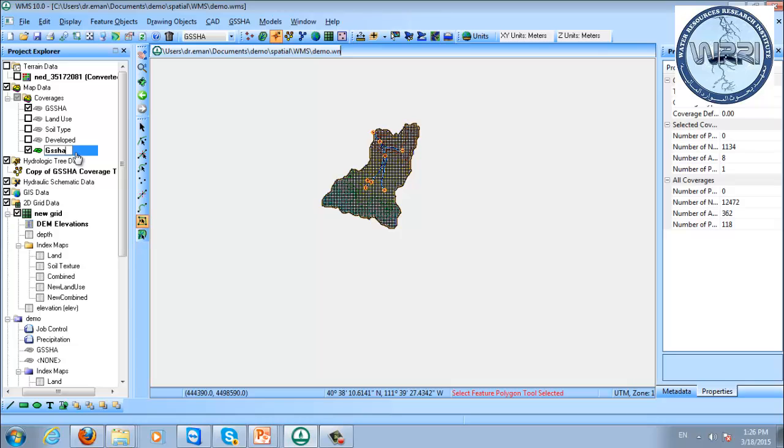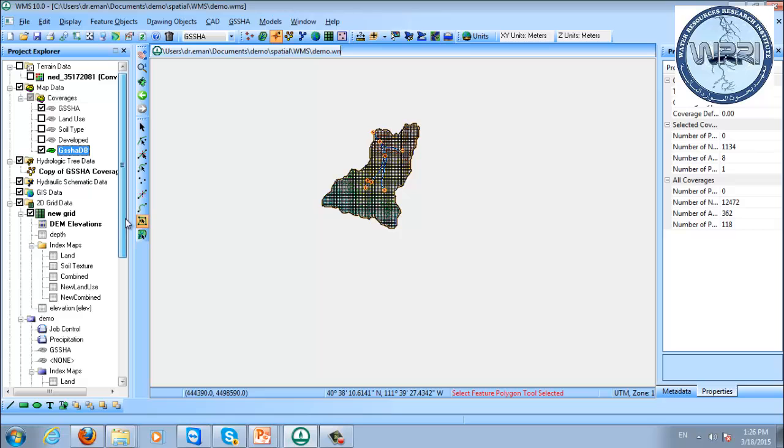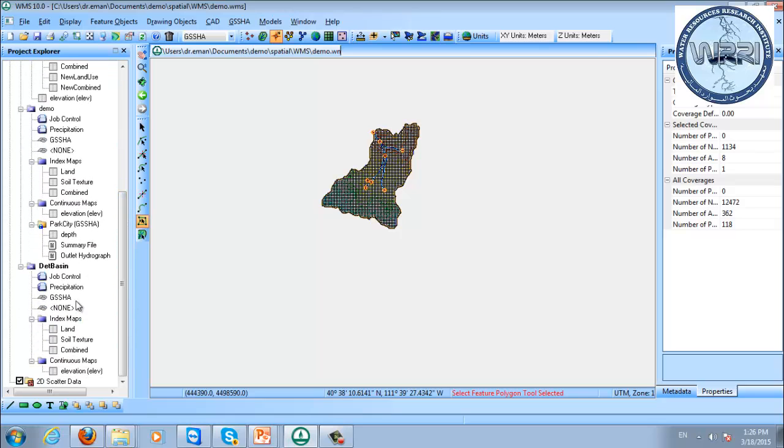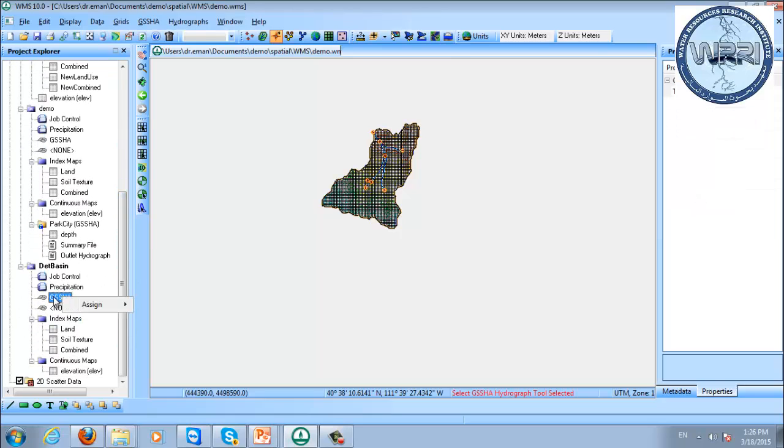Call it Gssha DB for detention basin. And you can assign that coverage to this new model that I had created. And so now this is using the Gssha detention basin coverage.